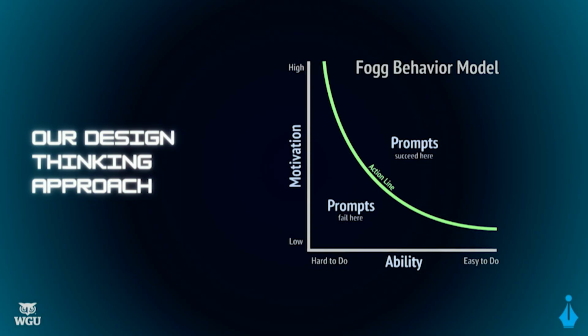With that said, one of the things that I'll consider is the behavioral models and theories that are out there. There's specifically one, the Fogg behavioral model, that tells you that there's a trade-off between the motivation of individuals and also how easy the task is that they are to do, right? The easier the task is, the easier they can get engaged, or the harder the task is, if there's no motivation, they're really not going to start engaging.